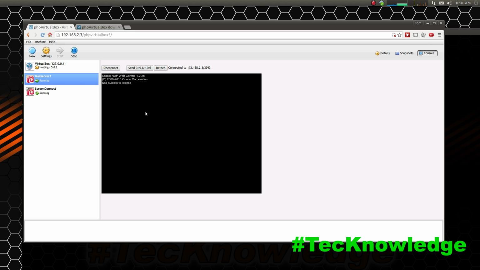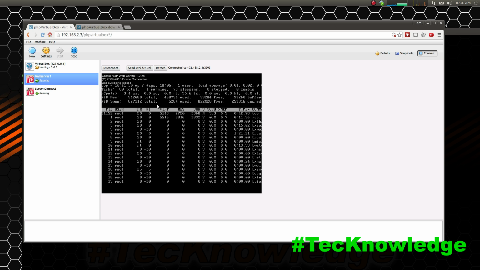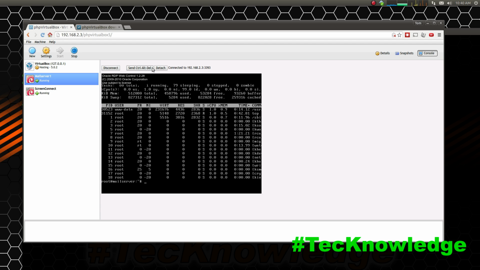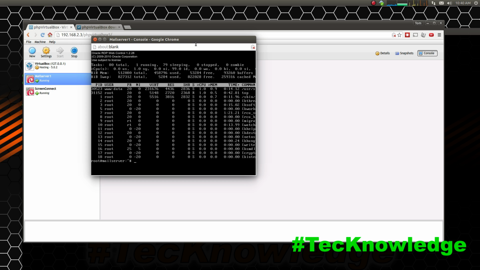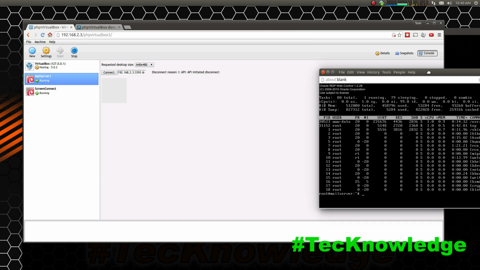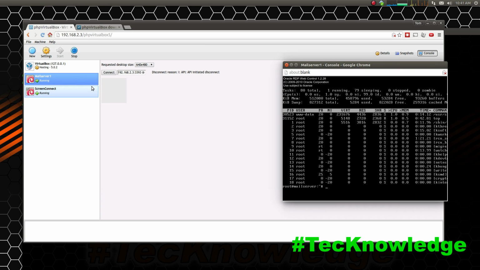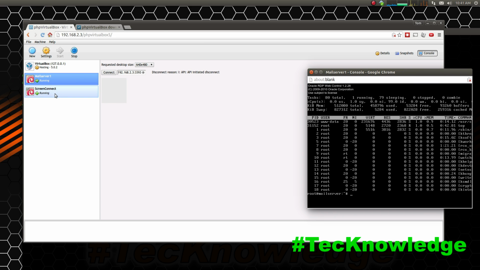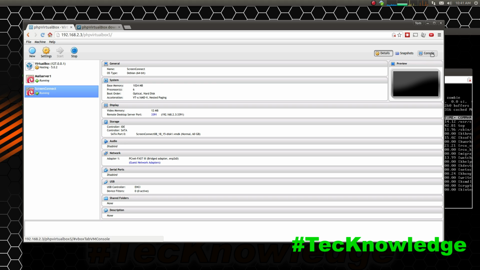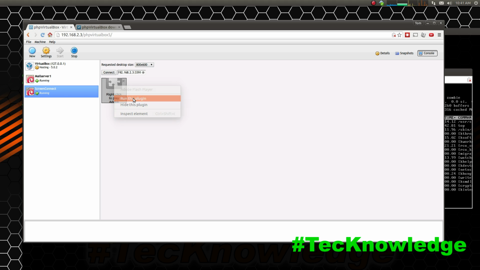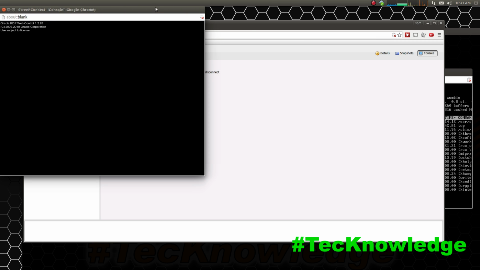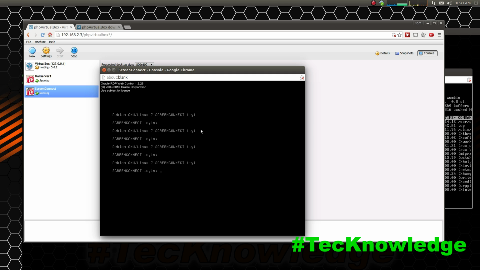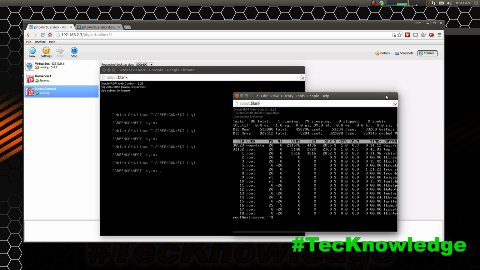I have Flash disabled, so I had to right-click to do that, but it gives you direct console access to any of these, and I already had this logged in. Also lets you detach the console. And so if you needed direct access to any of these, you, for example, weren't able to SSH in, or you just need graphical access to it. And you can even have multiple ones open at the same time. Detach, and you can have direct console access on multiple machines.